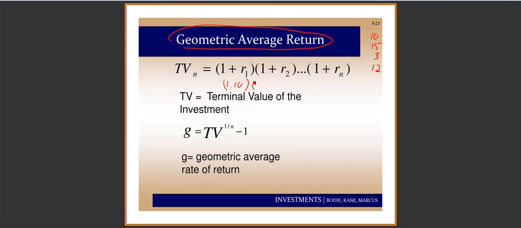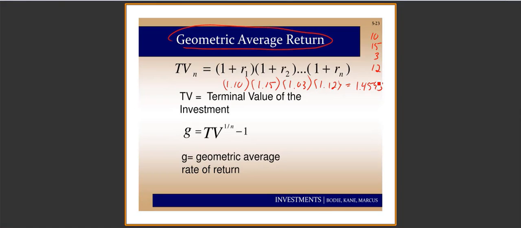And then I multiply that times 1 plus the rate for the second period. Basically, I'm allowing my $1.10 now to grow at 15%. I'll multiply that times 1.03 because now whatever that value is, it's going to compound and grow at 3%. Multiply that value times 1.12. And what you'll find is you end up with 1.4593. So if you start with $1, then 4 periods later, you've got $1.46 almost.